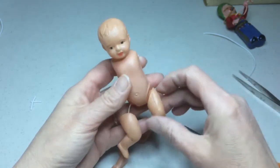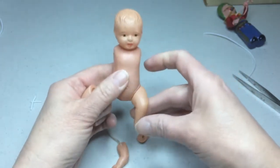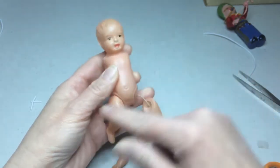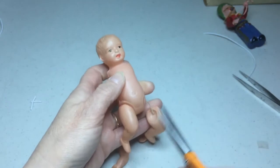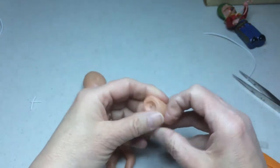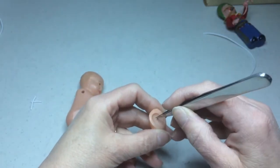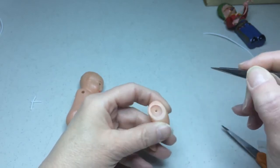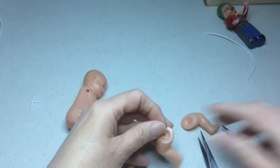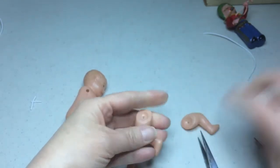So it depends on the doll, but I think with this doll I can see if I pull it straight across, his leg is right up snug to his body, and the same one in this way, so I should be able to just go across this way. So now I'm going to trim that, and I'm going to poke my old knots in. One leg. I'll trim the extra here. It's okay to have that in there, but no need to have too much in there.